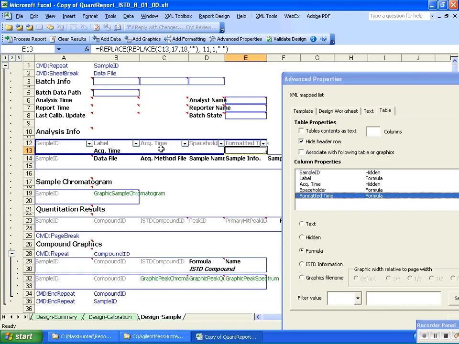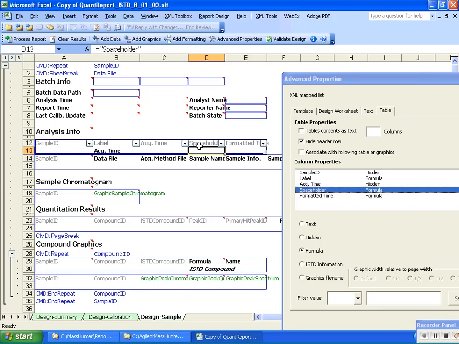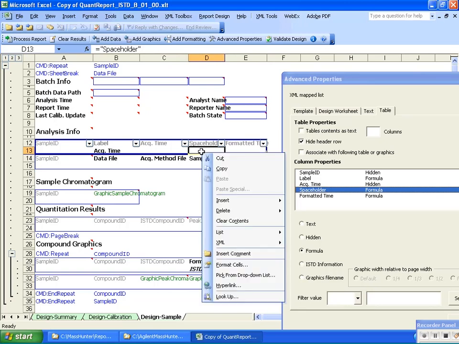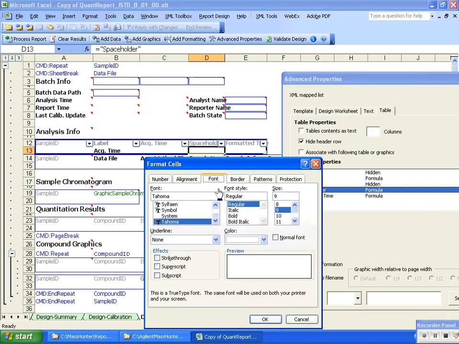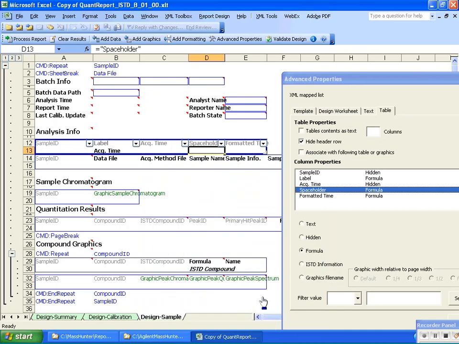Now, what I'd like to have is some space between the label and the actual date-time. And the way I've accomplished that here is to have a space. So in this column called space holder, I look at the formatting for that font, and I'll see that the color is actually white, meaning nothing will show up there.